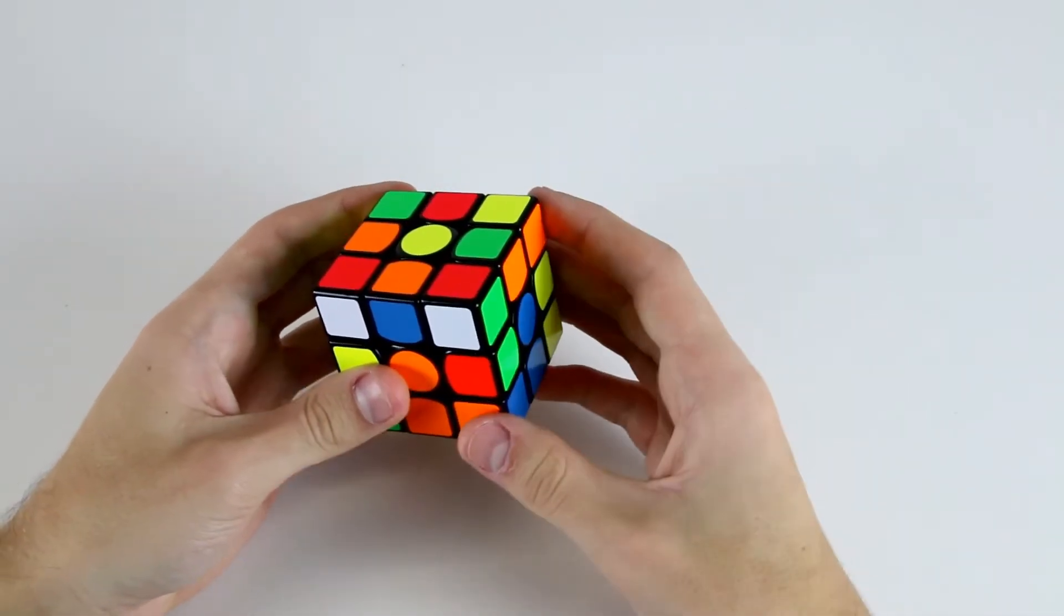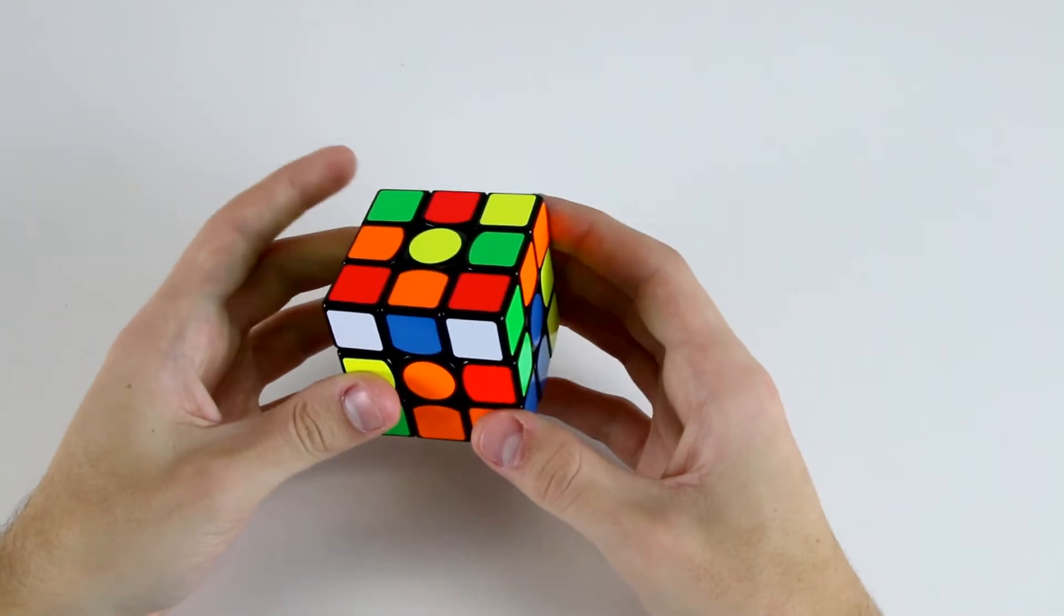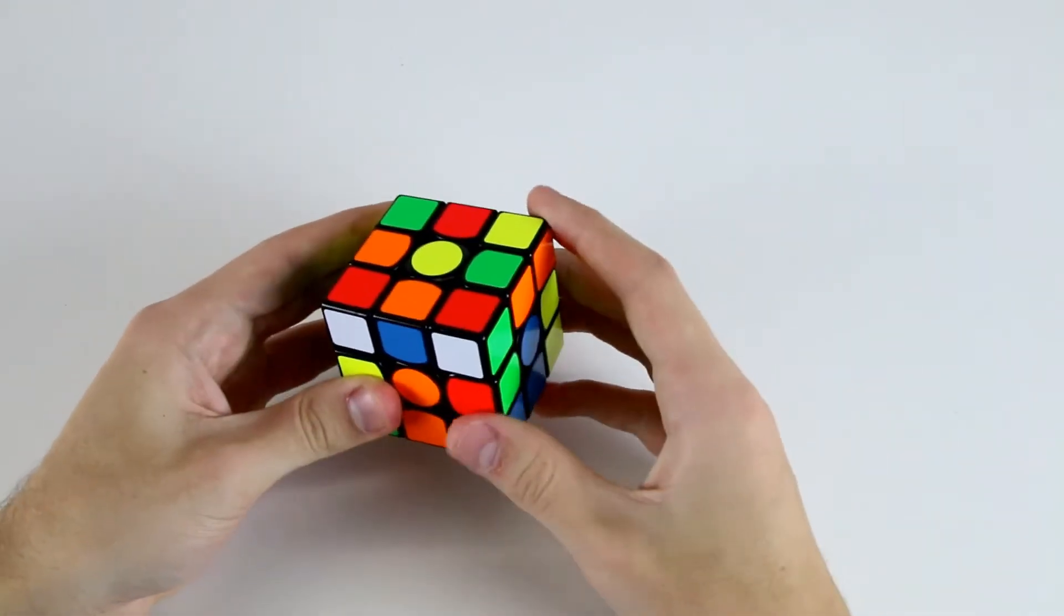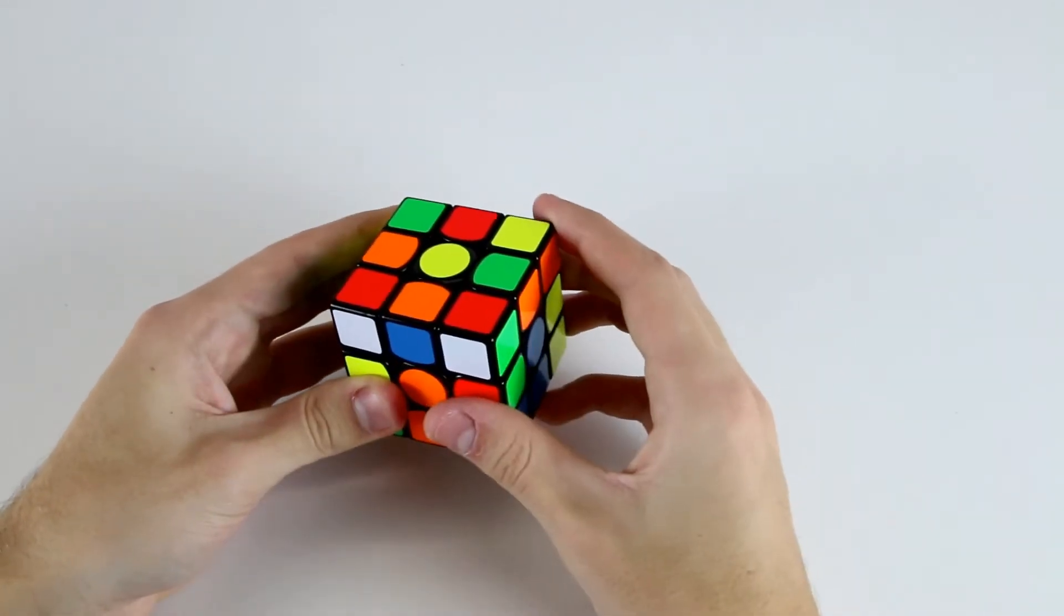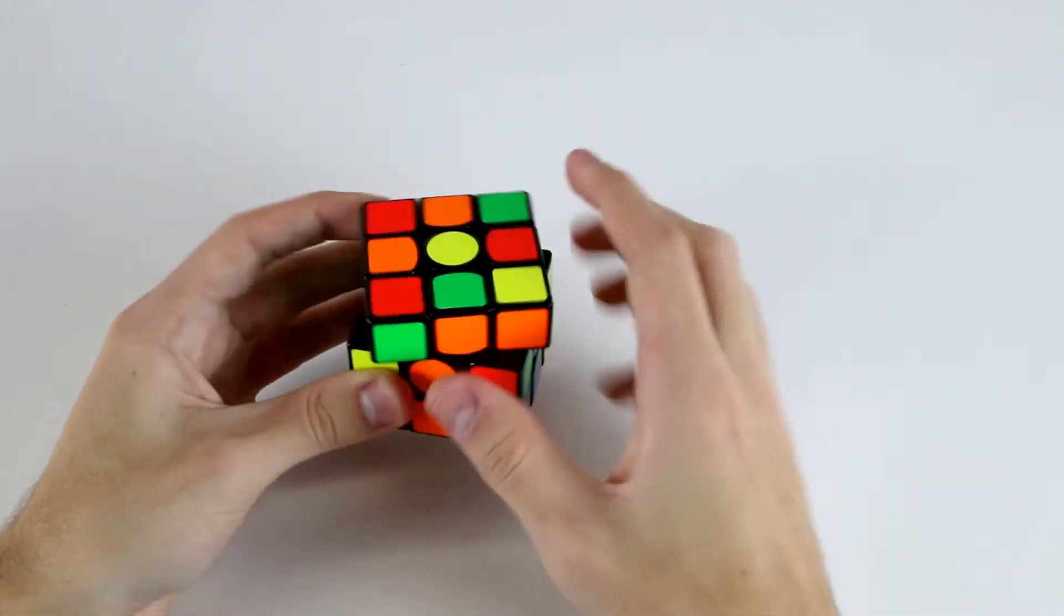So then how does this relate to rotations in your F2L? Well, we're able to recognize whether an edge is oriented by its sticker that's facing upwards. For example, here the sticker that's facing upwards is this orange one in this oriented F2L edge, whereas in this F2L edge the sticker that's facing upwards is this green one.